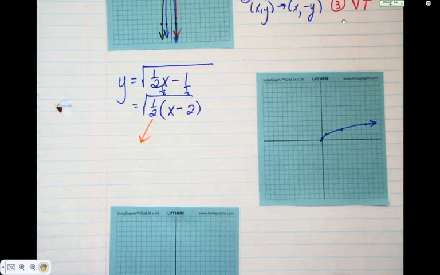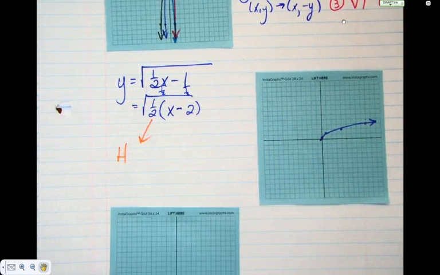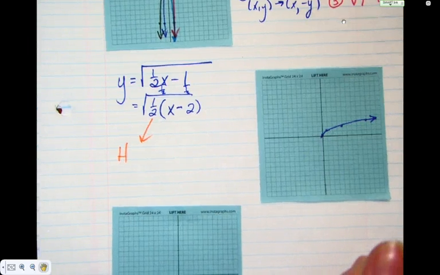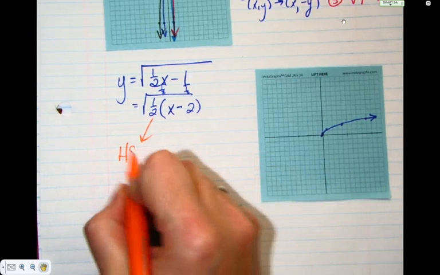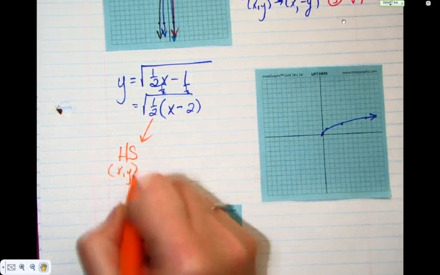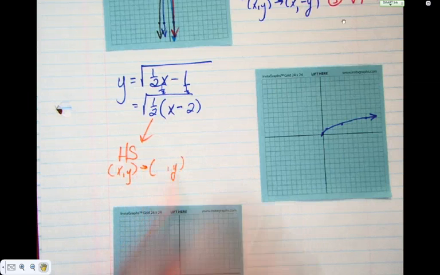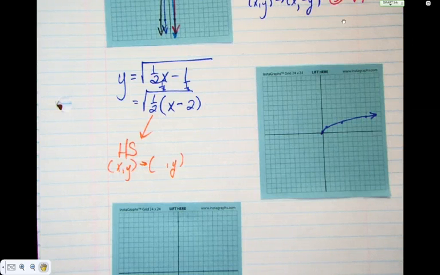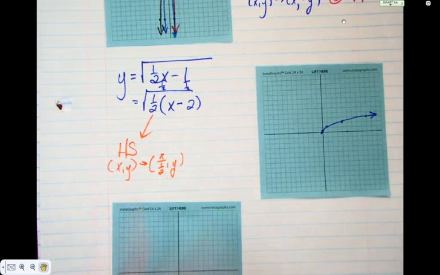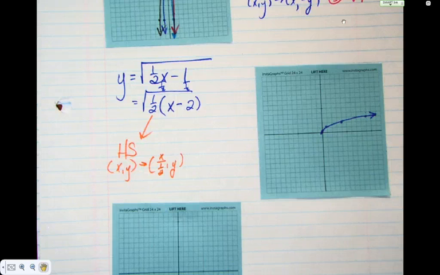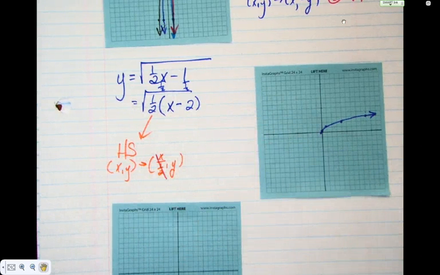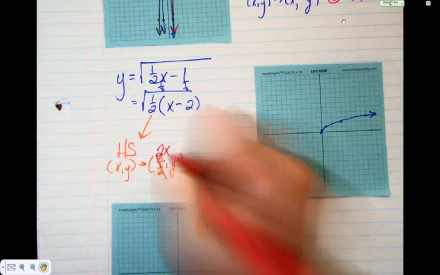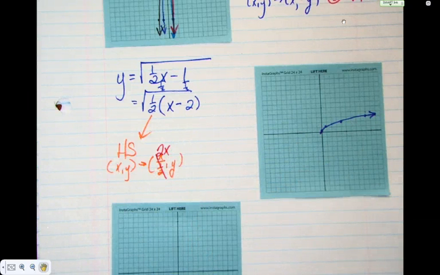Multiplication comes first. It's horizontal because it's inside that square root or inside those imaginary brackets. A fraction is a stretch. So this is the first example we're doing with a horizontal stretch. What do we do with the x value? Divided by the value. So we get x divided by 2. Well, we'd never leave it like that. What is x divided by a half? It's 2x, and that's why it's a stretch, because every x value is going to be twice as big.